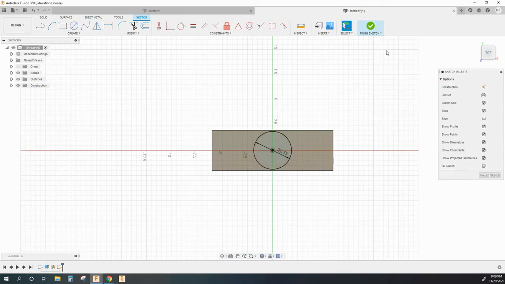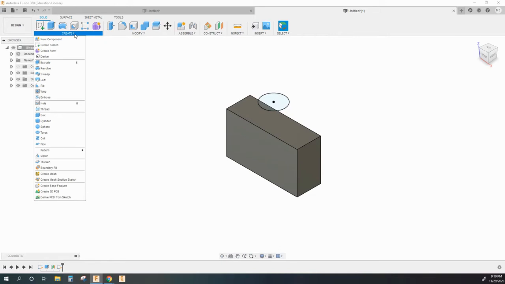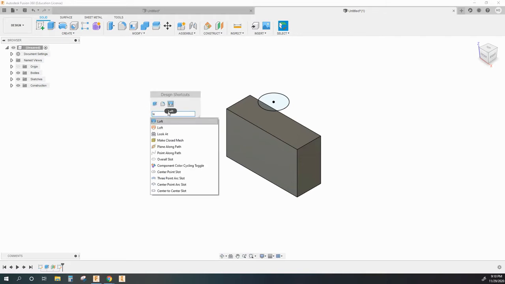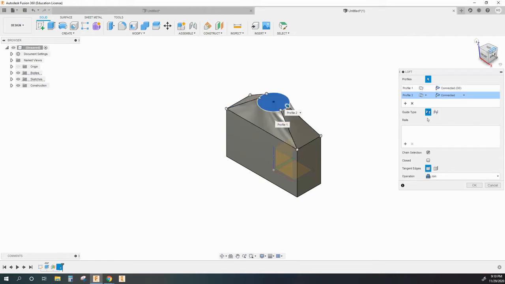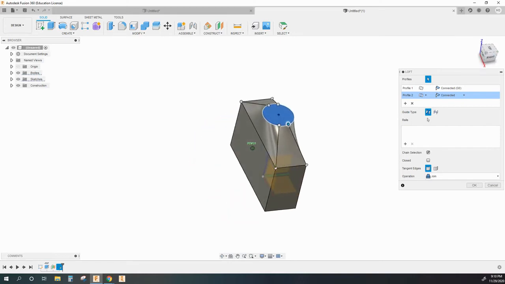a circle. Now, if I wanted to loft this rectangle to this circle, I can either look here under the create menu and find the loft tool, or I can hit S to pull up my shortcuts. I have loft in my shortcuts, but you can also search for loft and you get one for surfaces and one for solids. So selecting loft, I can pick my first profile and my second profile, and this is what we get. It blends the first profile into the second one and leaves a solid as it goes.